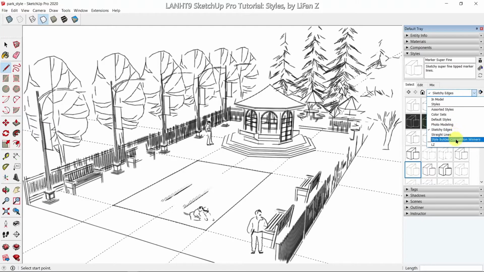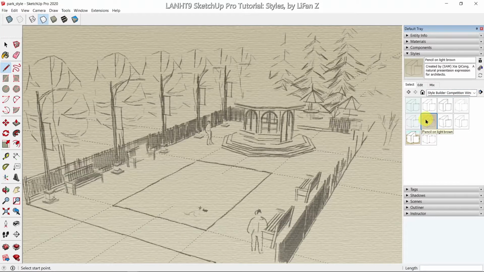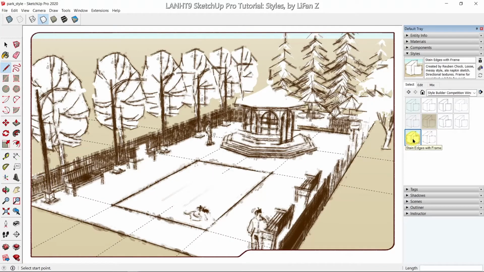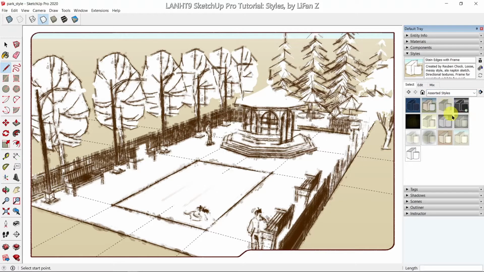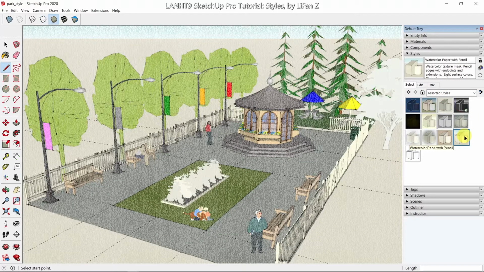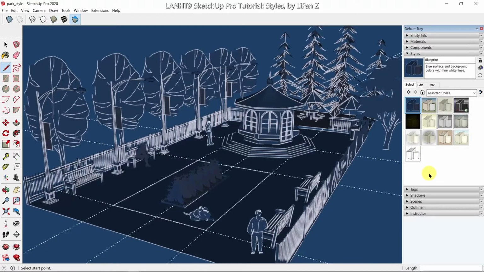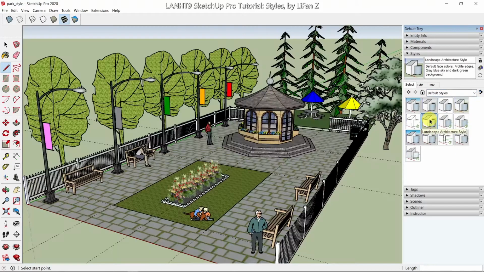Or you can pick one of the competition winner styles, which are more artistic looking, or some assorted styles like watercolor paper with pencil, and blueprint, something like that. You can just explore all these predefined collections to find the one you like the best. For now, because I'm going to show the more realistic one, I'm choosing this landscape architecture style.